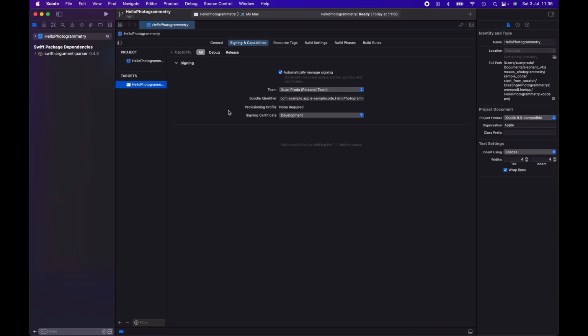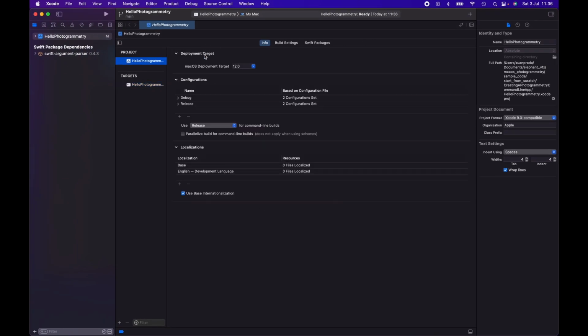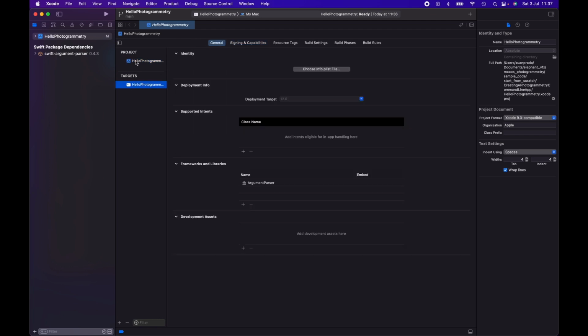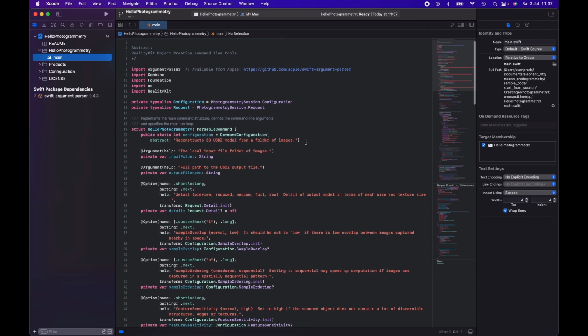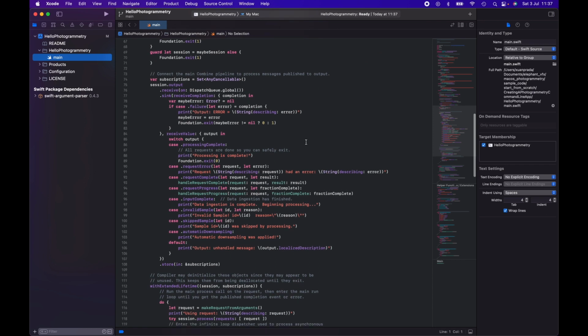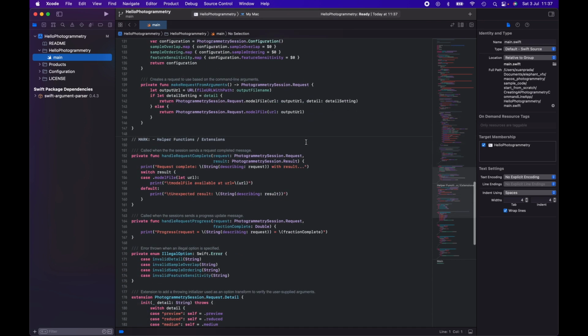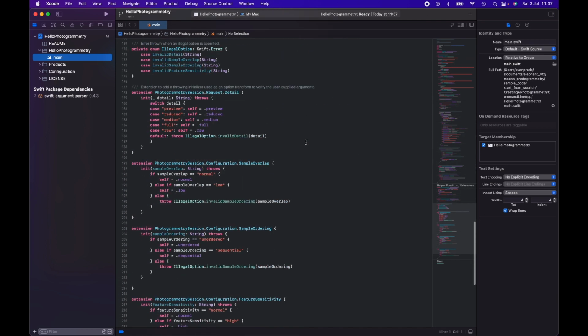Now you can expand here, go to Hello Photogrammetry and select main. And this is the sample code that is going to make this process work with RealityKit. Okay.